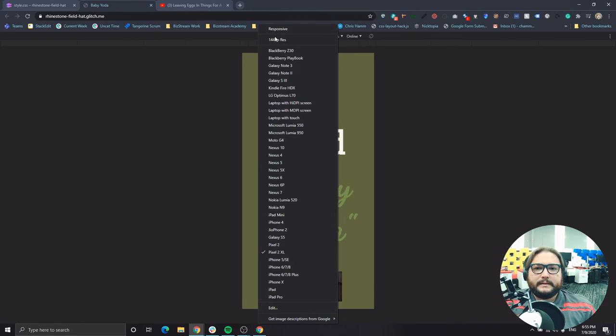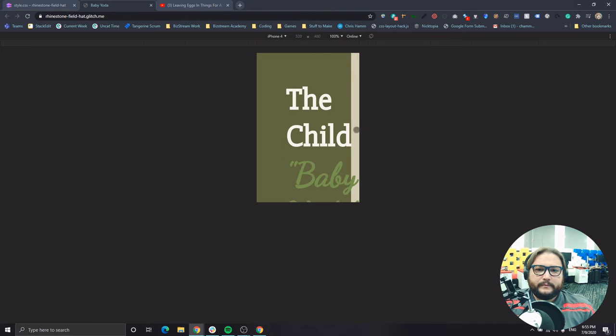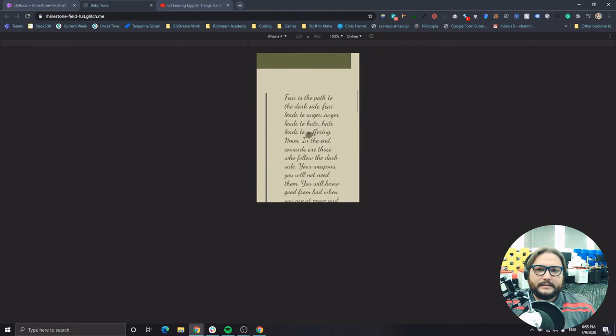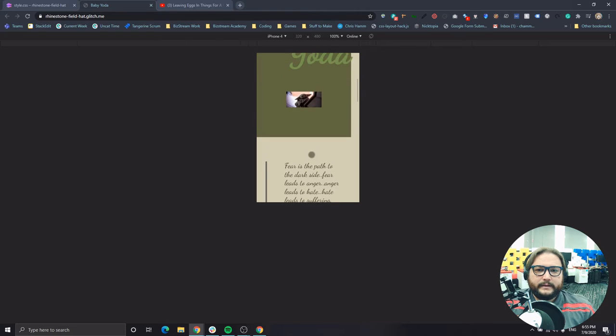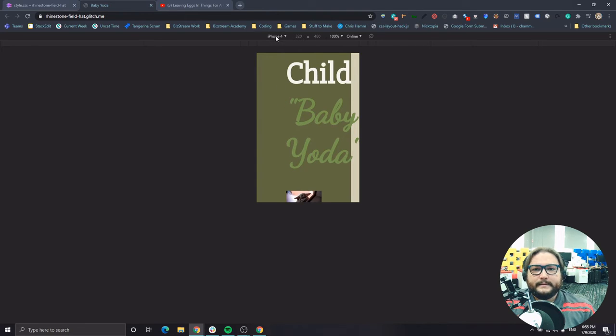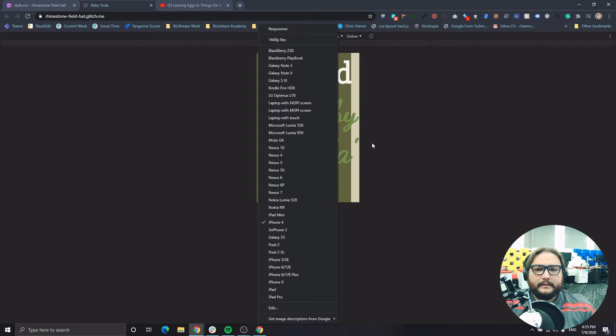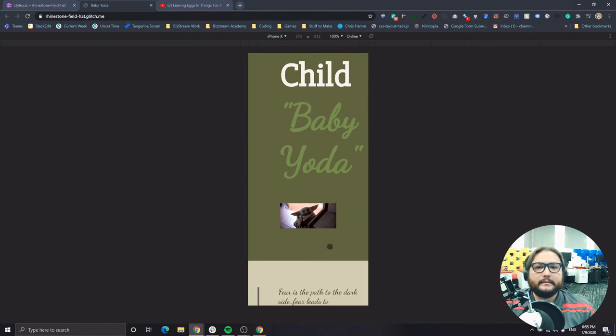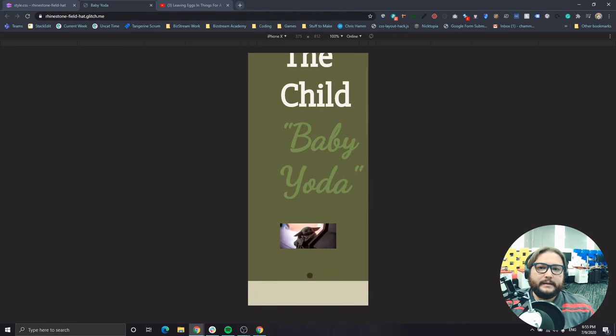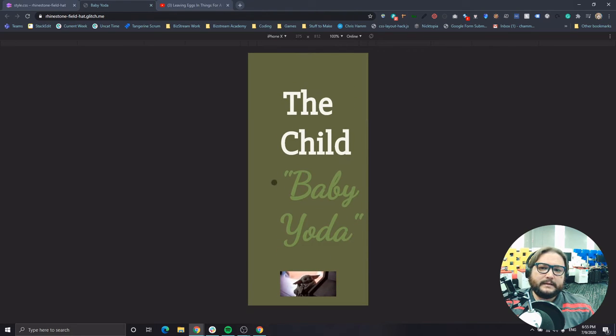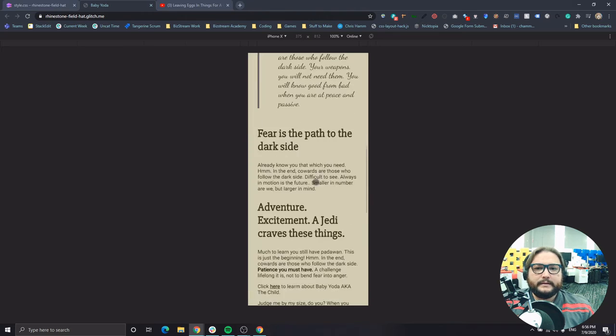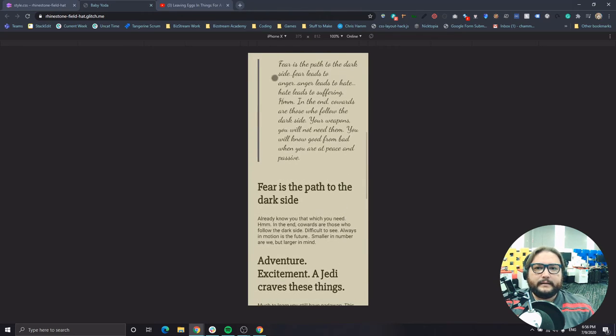But I'm going to open this up, and I have tons of options. Now you may not see all of these options; I enabled extra ones. But let's say I want to look at it on an old school iPhone 4. Ooh, not so good, because that's really narrow, and we didn't quite account for that, right? Let's go all the way up to the iPhone X. That's better, right? So we'd still have some things to work on here. It's not quite centered, but we're getting there.